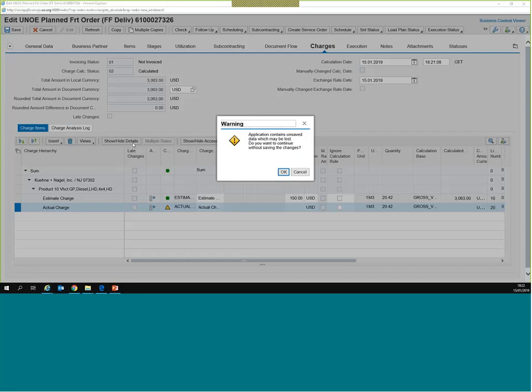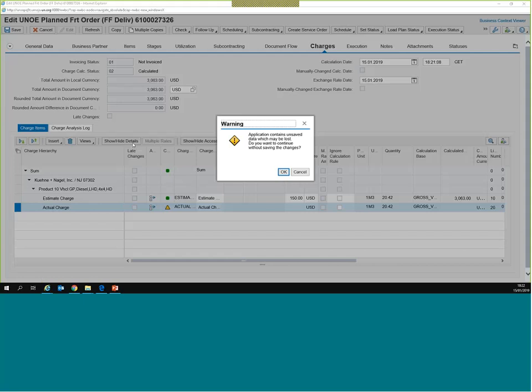Okay, so we have a question in the chat regarding the charges. The question is about whether the system will allow the user to change the charges to any amount, or if there is any predefined margin. So in TM, there is no range, as far as I'm aware of, but I will double confirm that and confirm it to you by email.